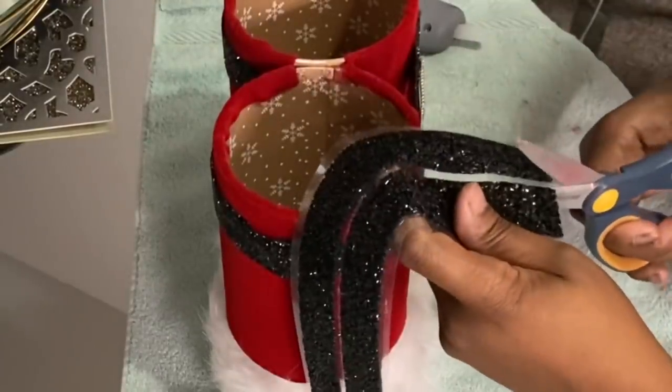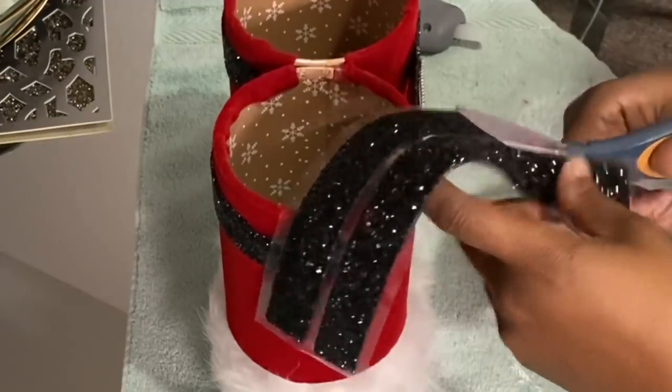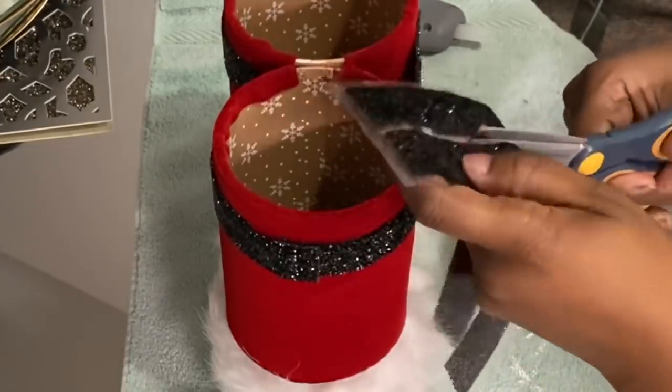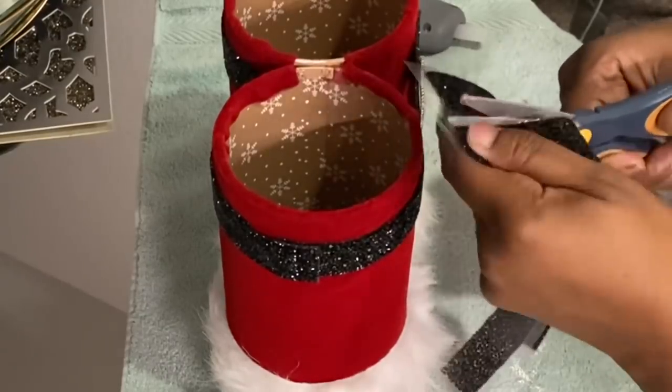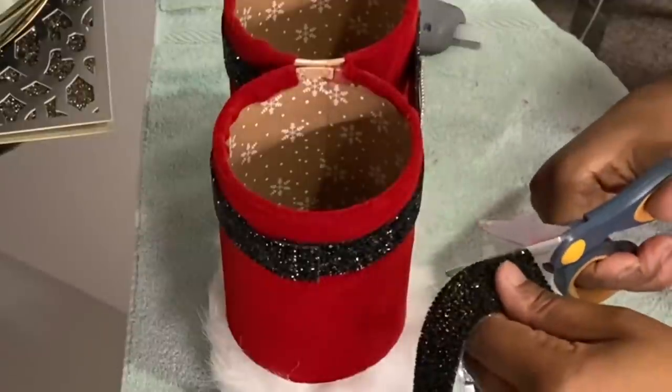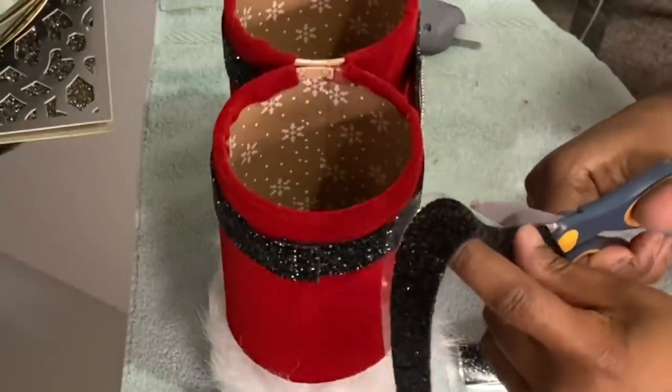Now, this part here, I'm going to use these as the suspenders. I think that's how you pronounce them or whatever. But instead of me taking the bling wrap off of the paper, I'm going to leave it on because I don't want the tackiness to stick to the ballers or anything that I put in.